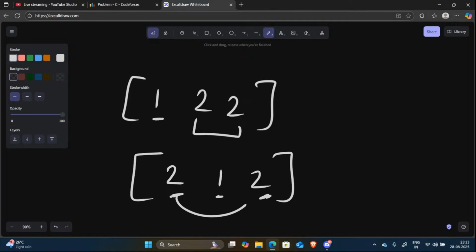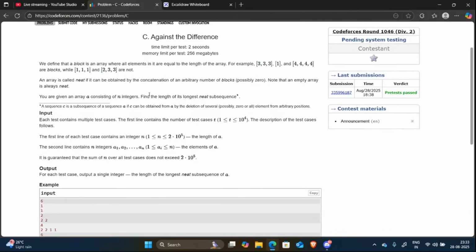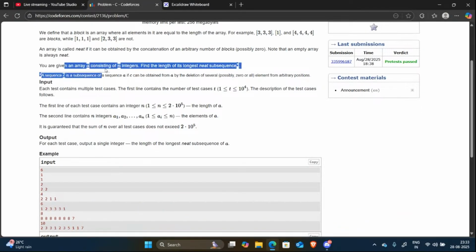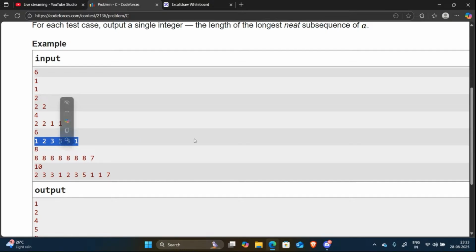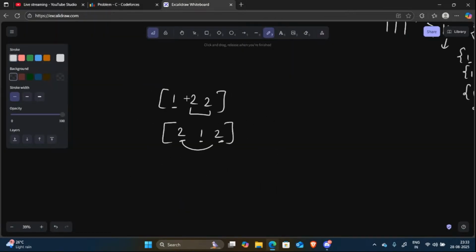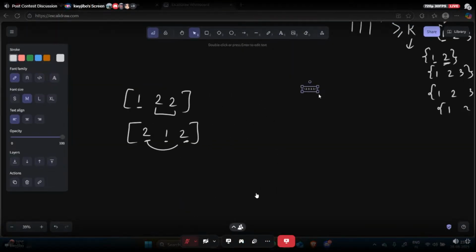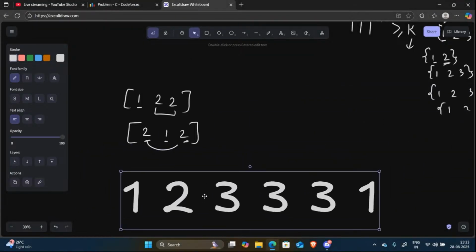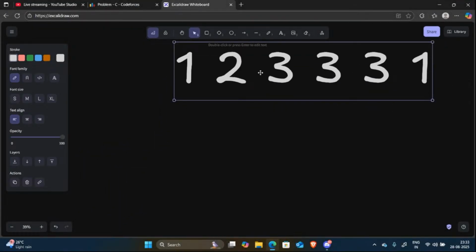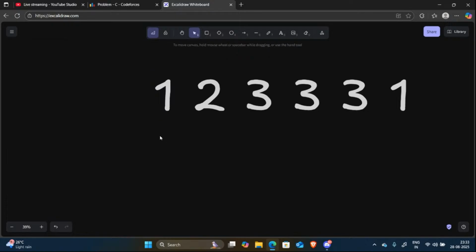So this is not a neat array. So we are supposed to find the longest neat subsequence in the given array. Okay, let's take a simple example as this. So we are given this array and we are supposed to find a subsequence which would satisfy the neat array condition. So basically we are supposed to form a new array out of this.